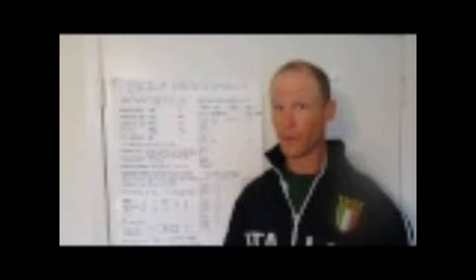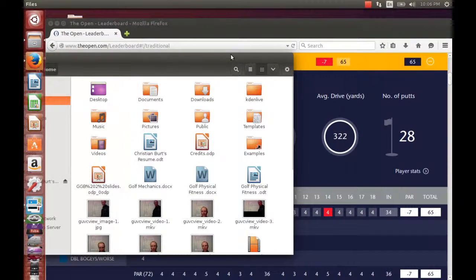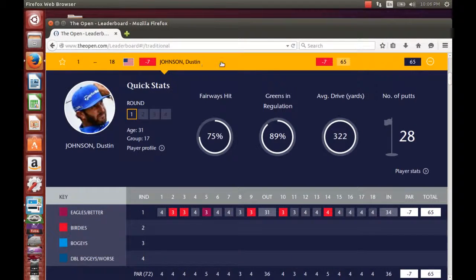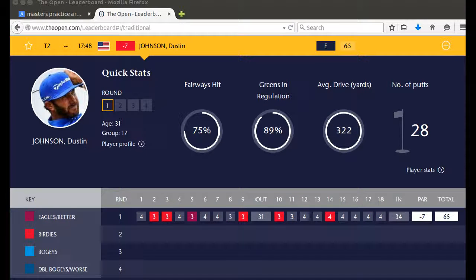One of the areas of your golf game is statistics, and on the player page it will give you their statistics. Remember, I was talking about how you want to track your fairways and greens in regulation, and you might not track your average drive distance, but you could also take a look at putts. Out of this information we can also pull up how he's doing with the short game.